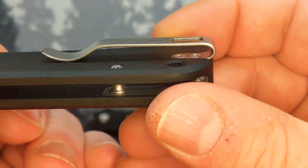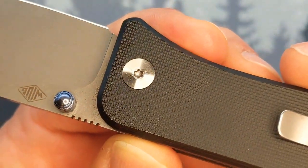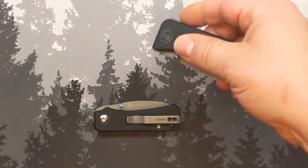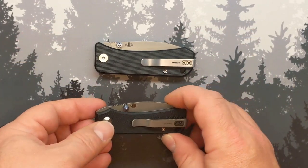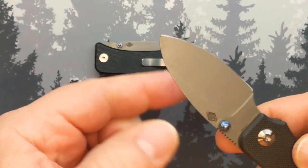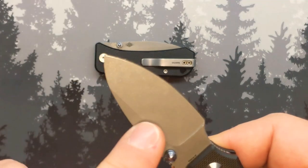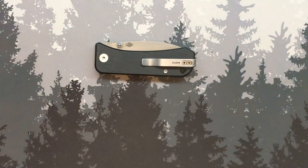No big deal. It is a countersunk pocket clip with flathead screws. Looks like a T8. But yeah, not bad. So, Ben Peterson, like I said, he used to work at Blade HQ. I may not have said that. I may not have gotten that far before. Squirrel! A bit of goo of some kind down there. Oh, that's not oil. That is the what is up, guys, the WIUG. This one needs wiped down as well. I think this one is in Nitro V, if memory serves.